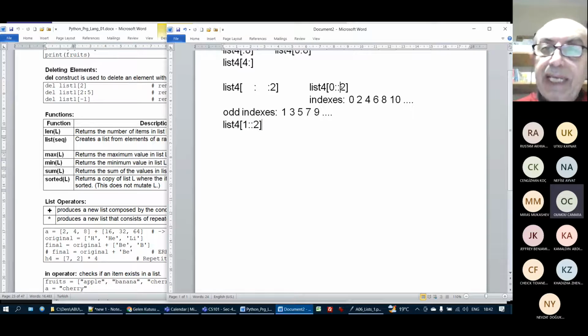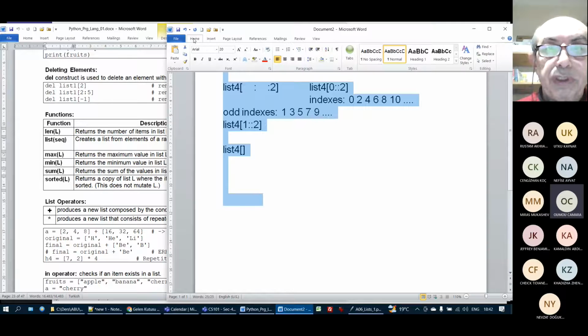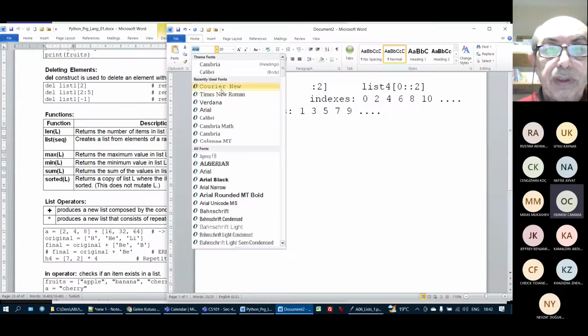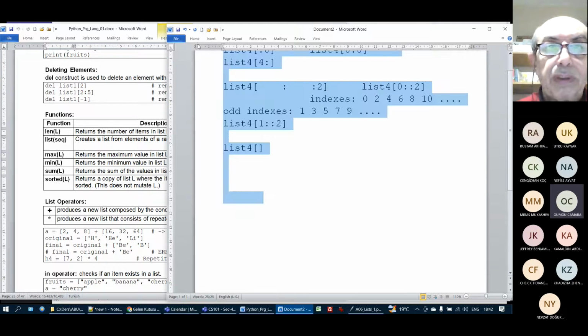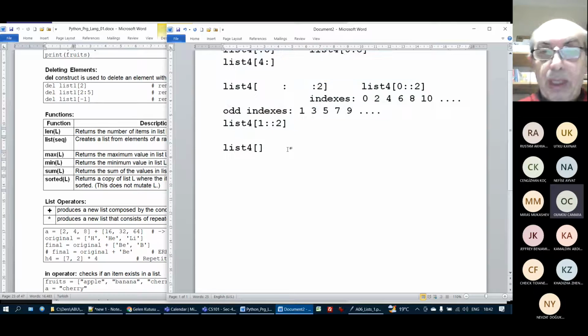If I have a negative value as the increment instead of a positive increment like 2, 3, 5, 7, whatever, let's say list 5, this is more readable, I think.